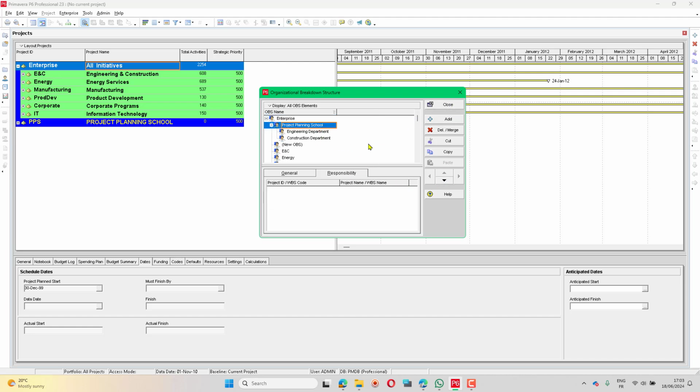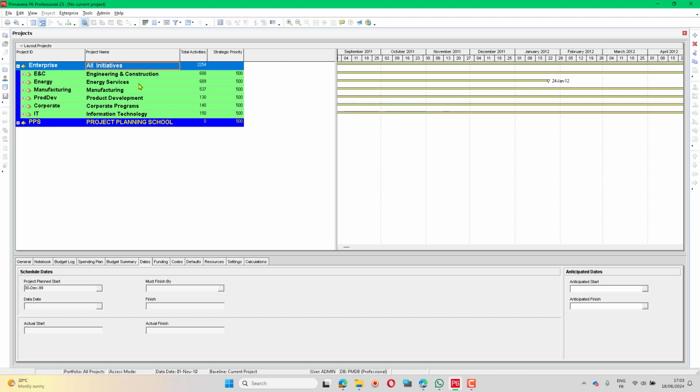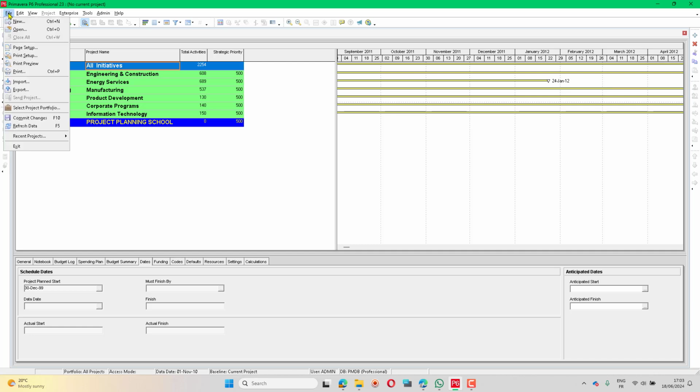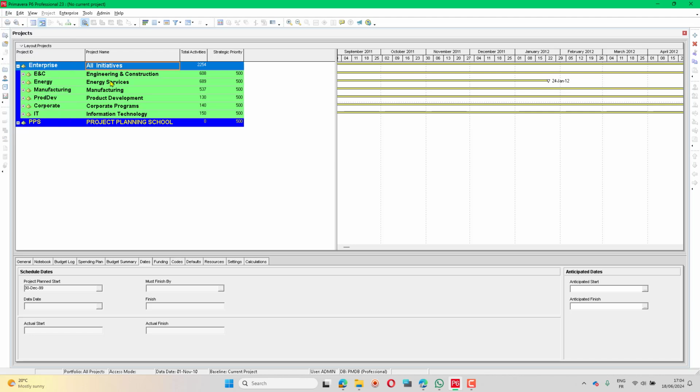I can close in this moment the OBS. Everything is saved. One important aspect in Primavera is that there is no save button. So everything is automatically saved within the database. Okay, so there is no save button. So what I can do now, I can click on the project planning school EPS level.